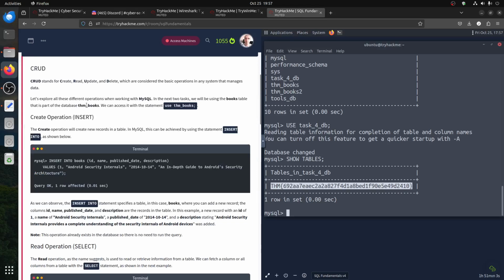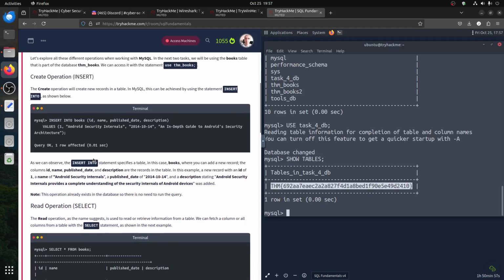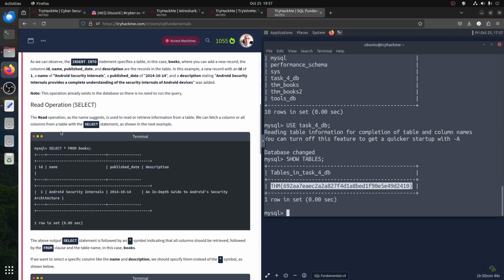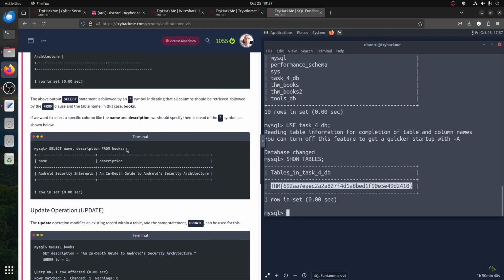Now the question is the CRUD. CRUD is basically like programming: create, read, update, delete. We are more interested in read in this room. To insert data in the database, you do it this way: you insert into, define the table, then the parameters, the fields, the columns, and then you add the values you want. Select is what we're looking for in this room, and then you can select by field.